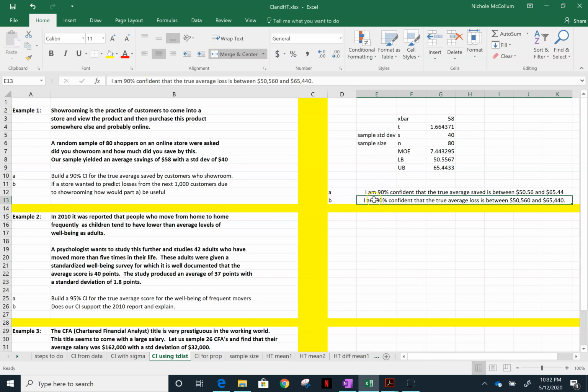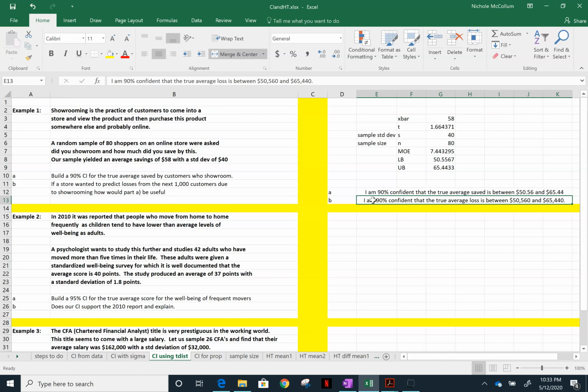Obviously, it's not. It's never good to lose customers, especially if you have 1,000 customers in a year that we lose due to showrooming. Let's say we know we've lost over 1,000 customers already due to showrooming. They come into our store, they look at the product, bounce around on the product, and then they leave. They go to Amazon. They go to other places. I shouldn't just pick on Amazon, all right? Any place they can go to get the product, whatever the product is. Look at our losses. Can we really deal with that?